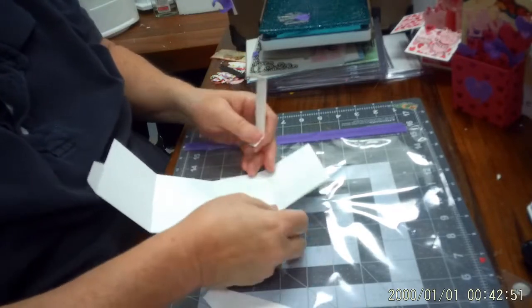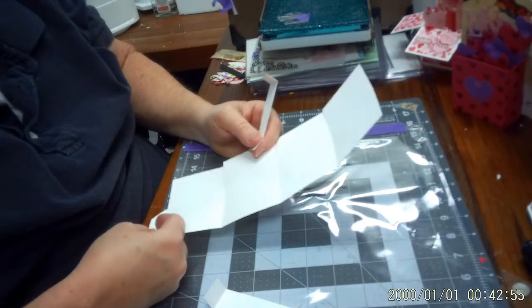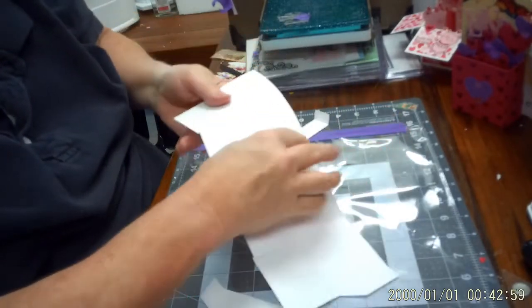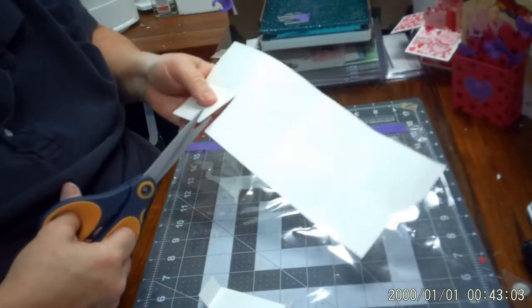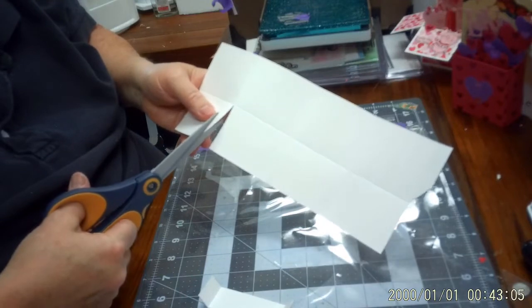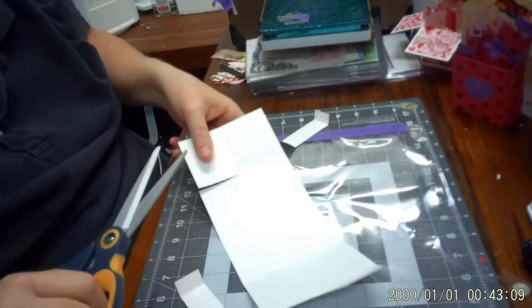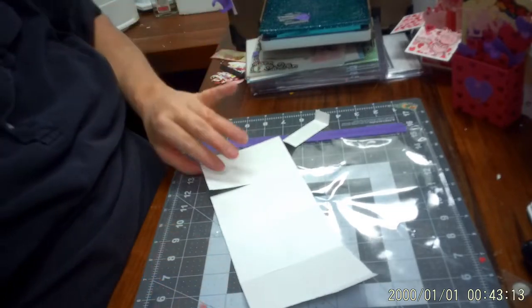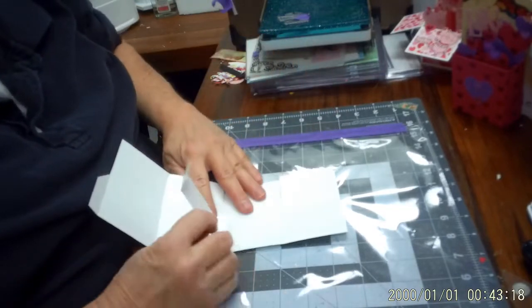Now we're going to stick the shelves on. And you see this little guy, this little tab, I have him down close to me. Now, as I'm looking at this, I see that I didn't cut that quite straight. So I'm going to go ahead, before I go any further, and trim that up a bit so it doesn't get caught on the other side. Nothing's perfect, I promise.